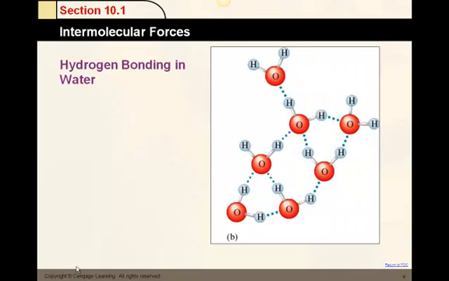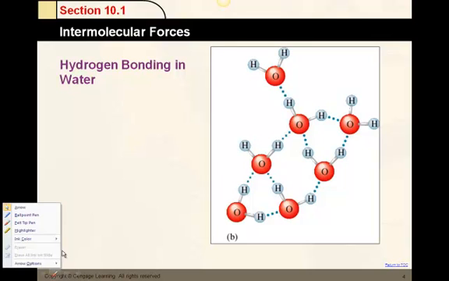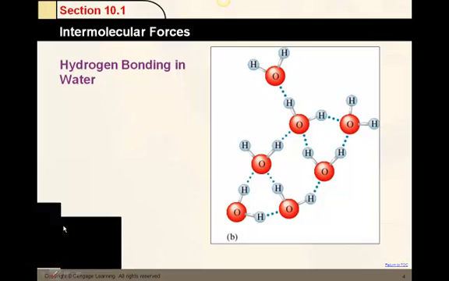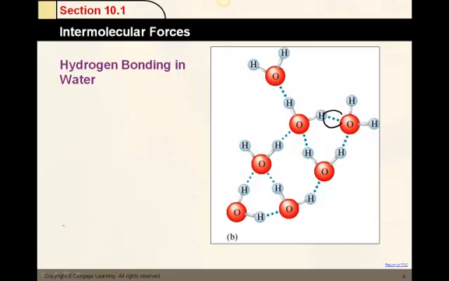Hydrogen bonding in water. You can notice here on the diagram, you see the water molecule. Oxygen is red and hydrogen is blue. The dots that you see here, and let me get a pen to show you, the dots that you see here represent the hydrogen bond. They are forces between the neighbors. Hydrogen becomes slightly positively charged as a result of the molecular shape. Oxygen becomes slightly negatively charged.